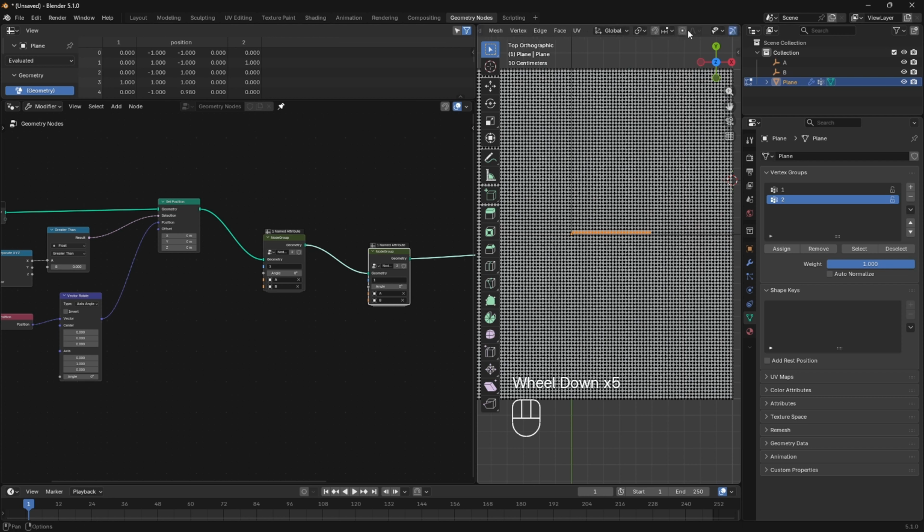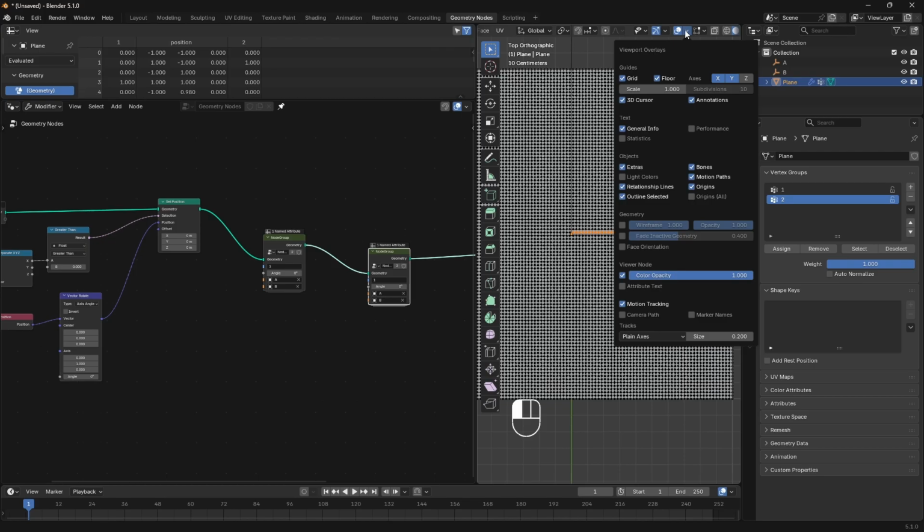For that, enable statistics in the viewport. Now you can see the number of selected vertices.